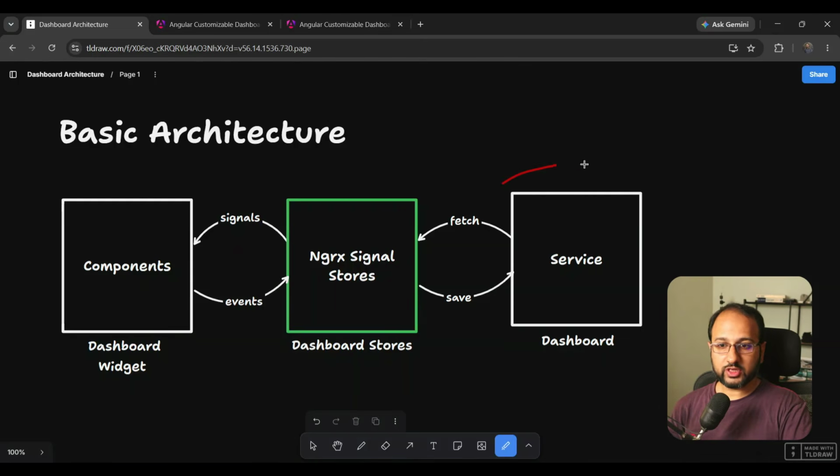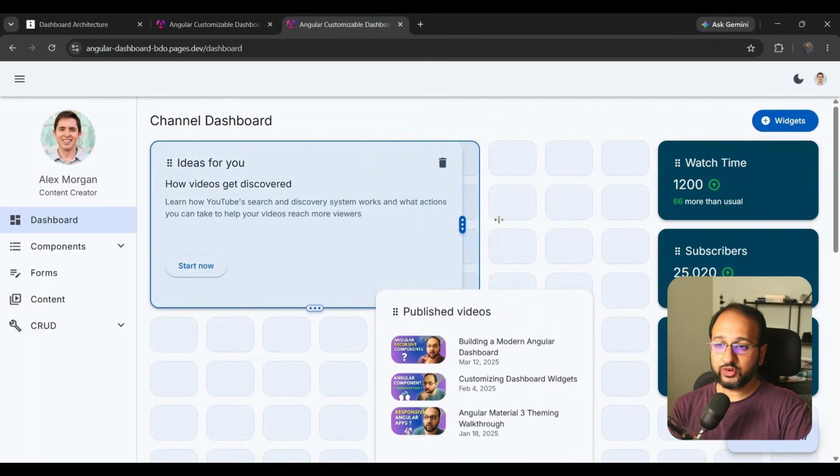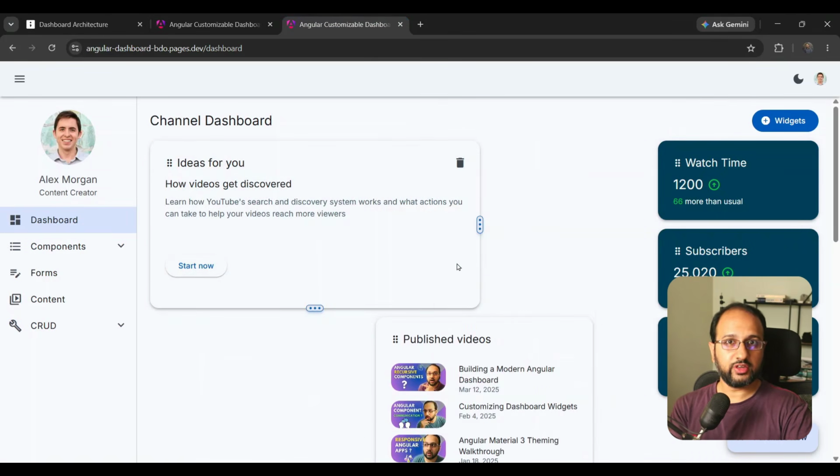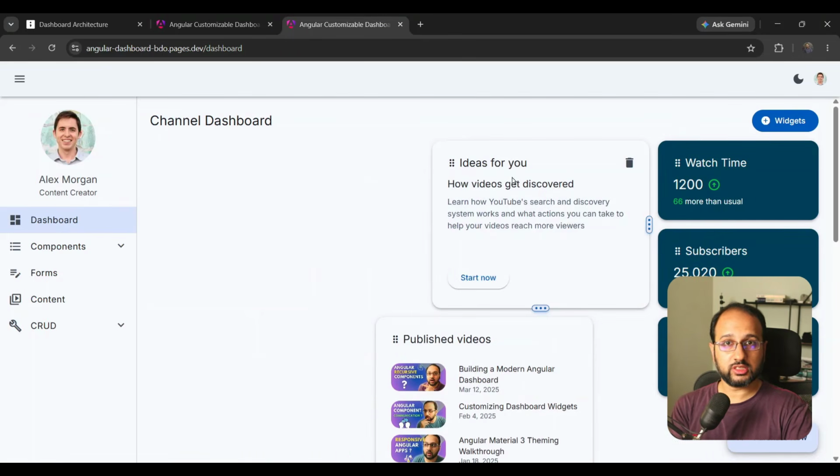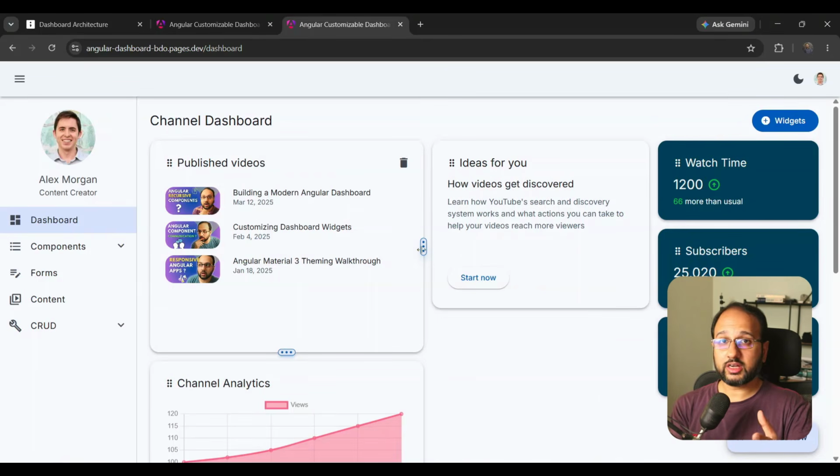Okay. Next, we have the service, which is basically just meant in my case for the input output function. So it contains, in our case, the Firebase functionality and also the local storage functionality for the demo version. And basically, we just fetch the dashboard layout, the whole thing, and we save that layout when we have committed a change there. So when we have resized it, when we stop dragging here, this is the point where we actually call the service. And when we start dragging and stop dragging here, this is basically when we call the function. It's all reactive and automatic.